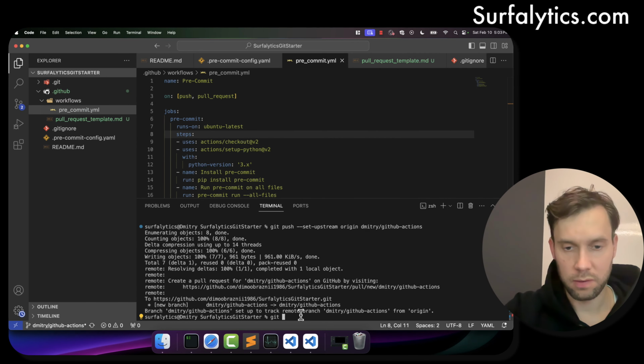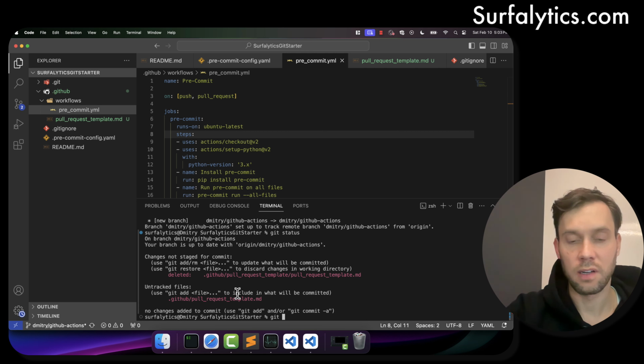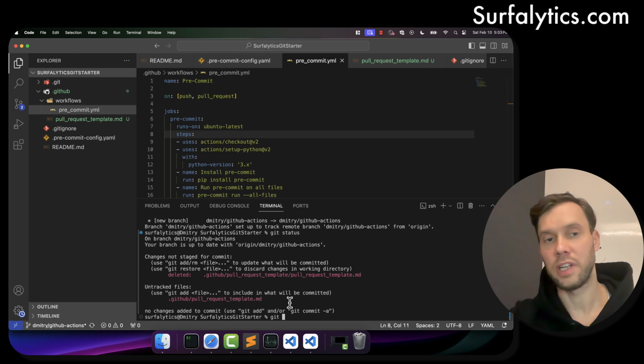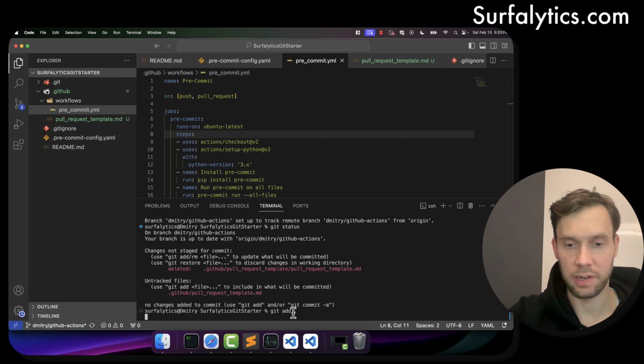So now, if we check git status, okay, you see in Git, when you're moving files, it thinks you deleted and created a new one. There is a specific command, mv, so then you can move it and show that you actually moved it. But for us, it doesn't matter right now.